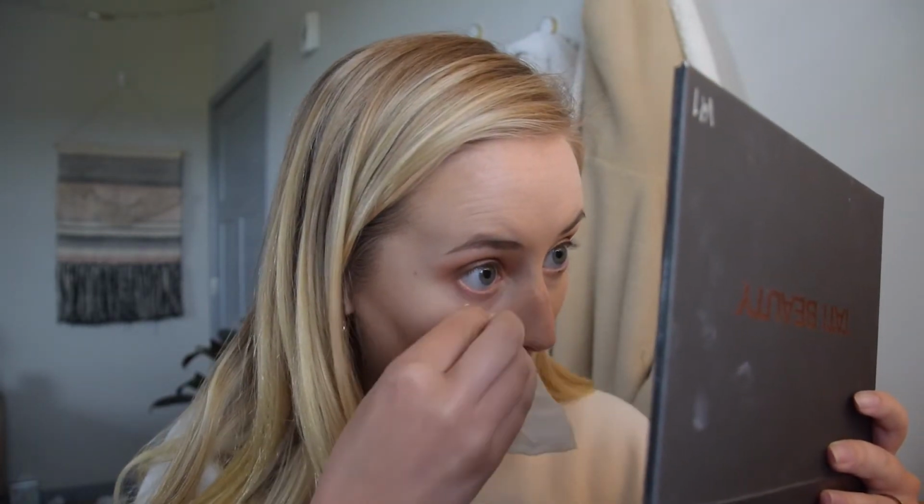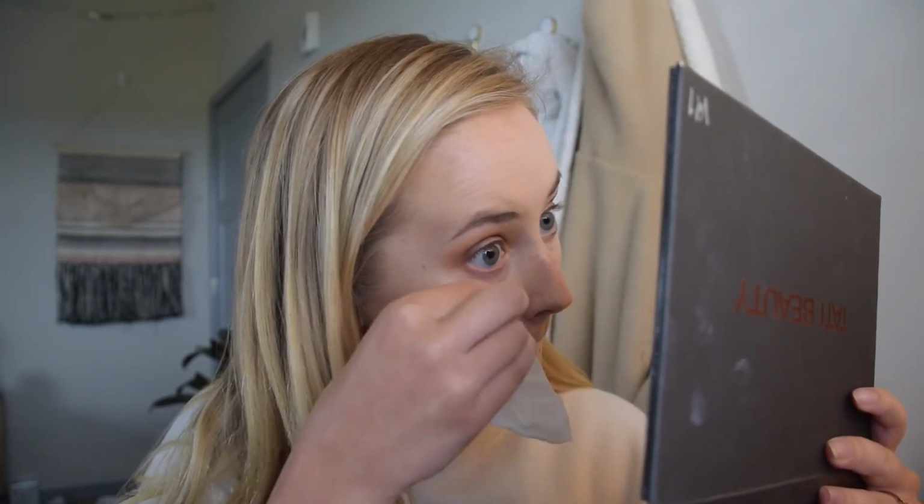This concealer is kind of balling up underneath my eye, and that's really weird. Y'all, that does not look pretty. Hold on. Hold on. Again with a different concealer. We're gonna do Smashbox. No, this is the Studio Flawless 24-hour concealer. We need something that is not going to do whatever just happened there.